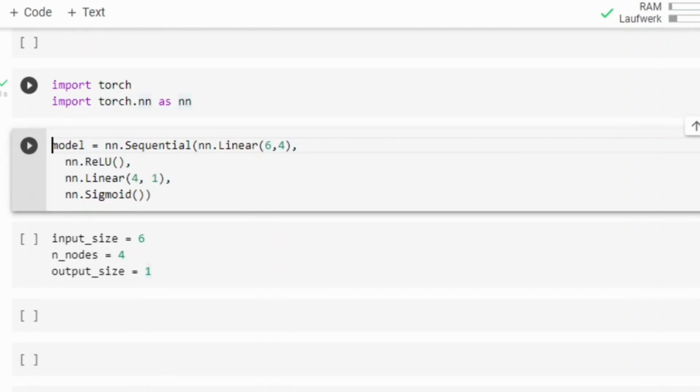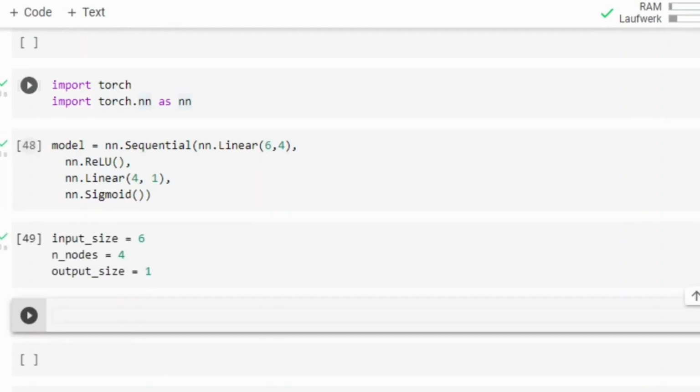Three arguments are allowed to be used with Linear. It is the number of input and output features, and whether the linear model includes a bias or not. Let us see on our example how this is implemented in PyTorch. Within a neural network, the dot product of the weight and the input variable vector must be translated into a nonlinear output as a further step. The rectified linear unit is a typical nonlinear transformation function used in neural networks.